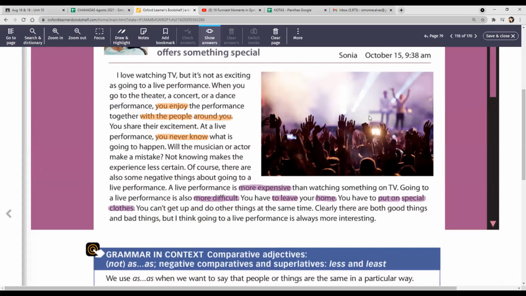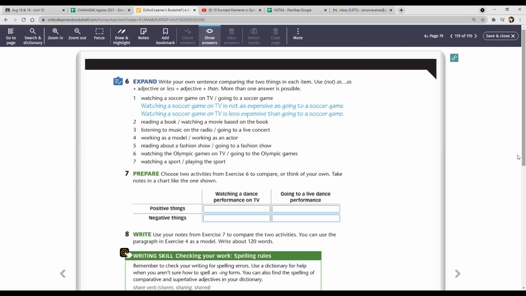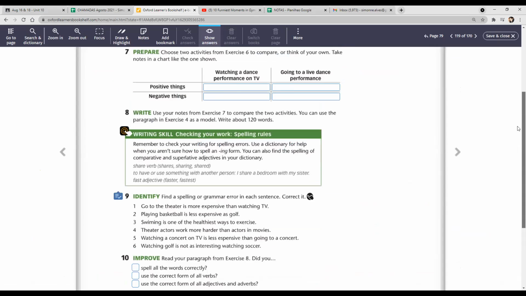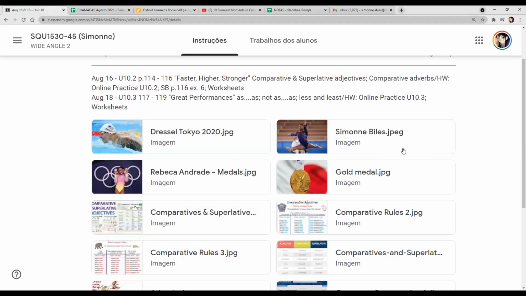So here we're done with page 118. I was going to give you this page as well, 119, but that's okay, no problem. We can do this page next class. Today's Wednesday, on Monday, no problem, okay? We covered all the topics that we were supposed to. Today, we talked about great performances. We talked about as or not as, less and least.